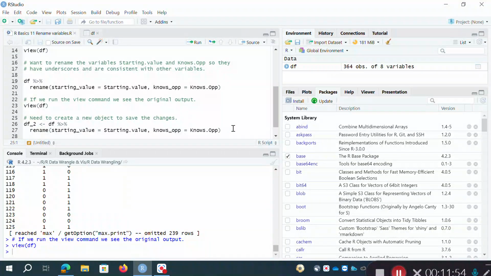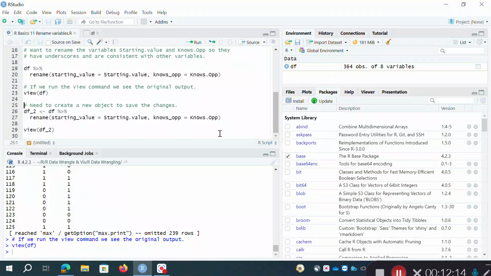Okay, so it seems like what we've done is a little bit pointless because we then can't do anything with it. What we would need to do is, when we create an object, give it a new name, so create a completely new object. What I've done here is use the same command: take the df object and then rename these items.